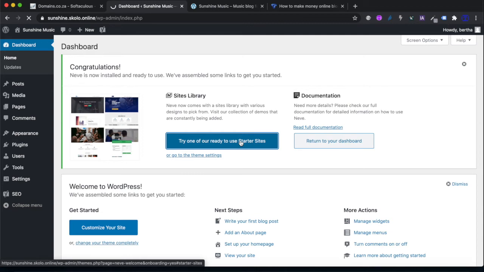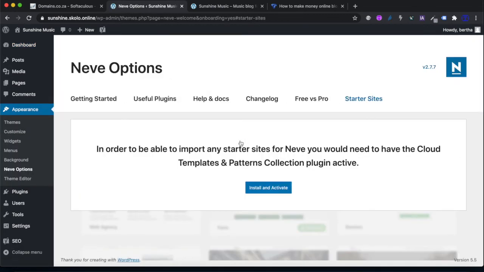And you don't have to install template kits and use a method we've used in the past, or try to build your own sort of website from scratch with themes that come in blank. And you need to install and activate that plugin so that you can import the templates.